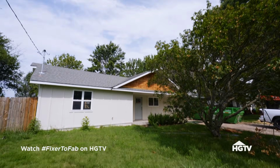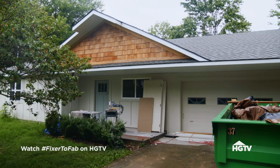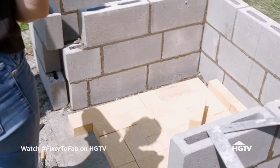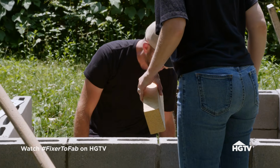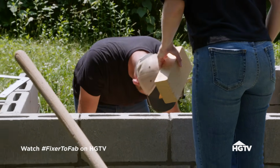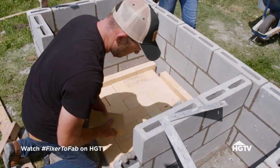We've got things moving along here. On the exterior, we've painted the siding a subtle light tan. And out back, they really wanted to have a fire pit out there. This fire pit, it's a rectangle. We will line that with fire bricks so the concrete blocks that we're using won't crack. Concrete over here, we're gonna have a skim coat along the side so it looks really sleek and modern.